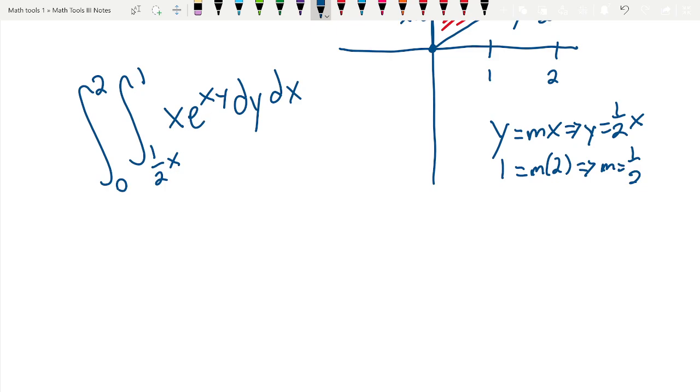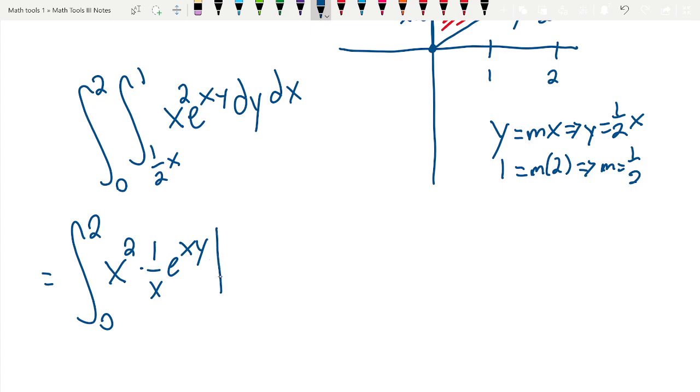So this one right here, first we're going to integrate with respect to y. So x is going to be a constant here, right? So this is going to be 0, 2, and then we're just going to have x, I'm sorry, that should be x squared, right? And then if we're integrating e to the xy, x is just a constant here, so this is going to be 1 over x e to the xy, which you can see just with a u sub, but we've done that form plenty of times at this point, right? So this is going from y equals 1/2 x squared to y equals 1.